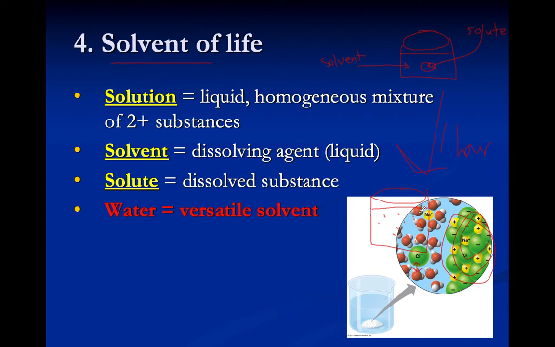Even though hydrogen isn't involved here, my sodium ion is going to be attracted to my oxygen, because the oxygen is somewhat negative and the sodium ion is positive, and positive and negative are attracted. There's no hydrogen involved here, but we're still going to refer to this as a hydrogen bond.